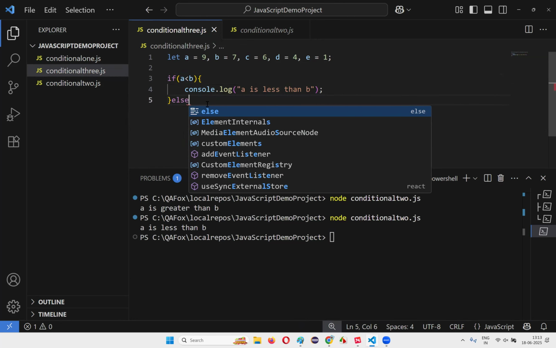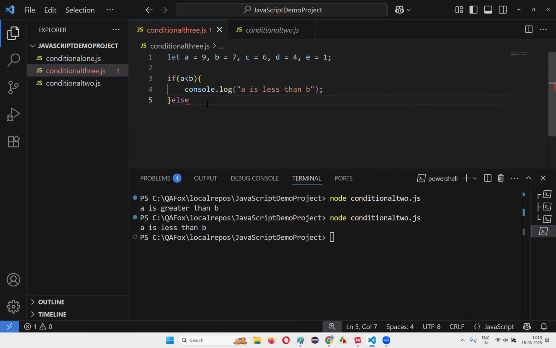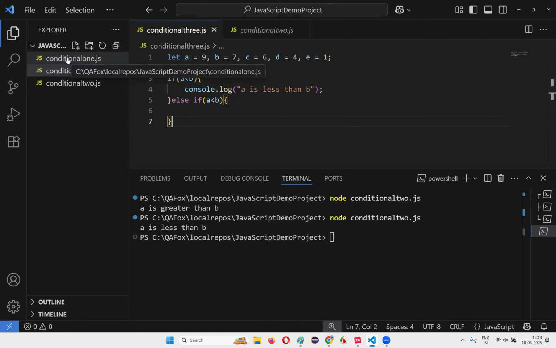Now I'll write the else keyword, give a space, and copy the same if condition after the else keyword. Here, more than one condition can exist. In normal if selection statements, only one condition was there.